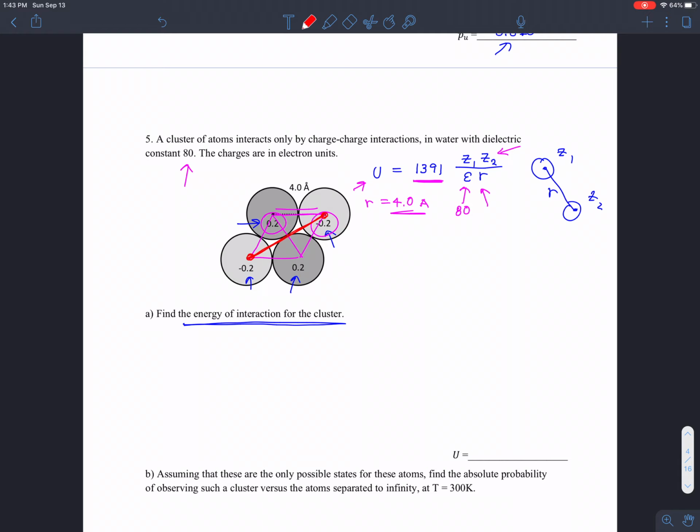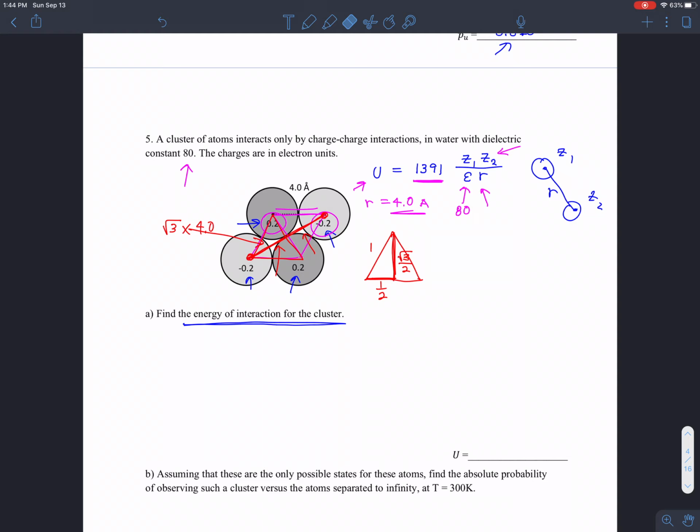What is that distance? Well, this is an equilateral triangle, right? So if we draw it as it normally would be drawn, if this side is 1, then this side is the square root of 3 over 2, and this side is a half, so that's this length and that length. And since there's 2 of those here, the total distance along the long diagonal there is just the square root of 3 times the length of one side, which is 4 angstroms.